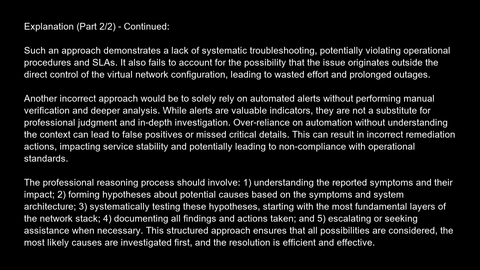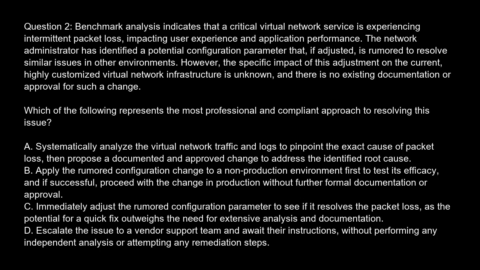The professional reasoning process should involve: 1. Understanding the reported symptoms and their impact. 2. Forming hypotheses about potential causes based on the symptoms and system architecture. 3. Systematically testing these hypotheses, starting with the most fundamental layers of the network stack. 4. Documenting all findings and actions taken. And 5. Escalating or seeking assistance when necessary. This structured approach ensures that all possibilities are considered, the most likely causes are investigated first, and the resolution is efficient and effective.